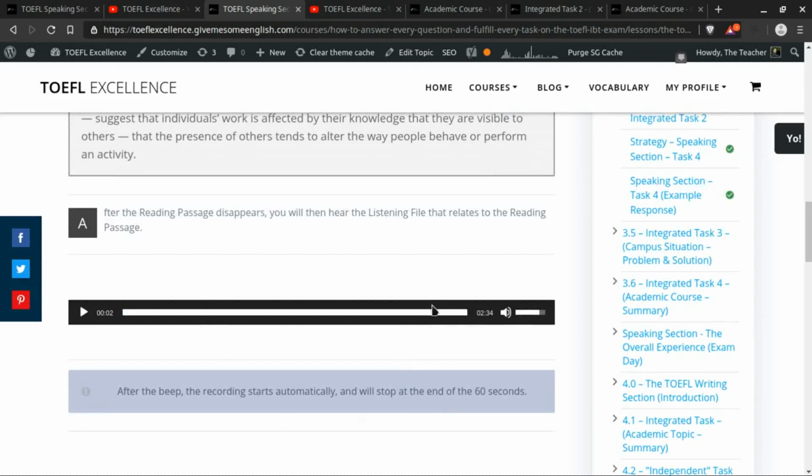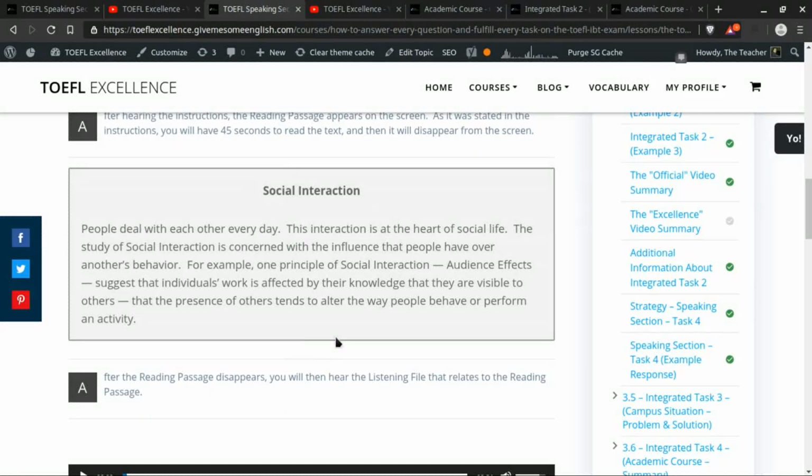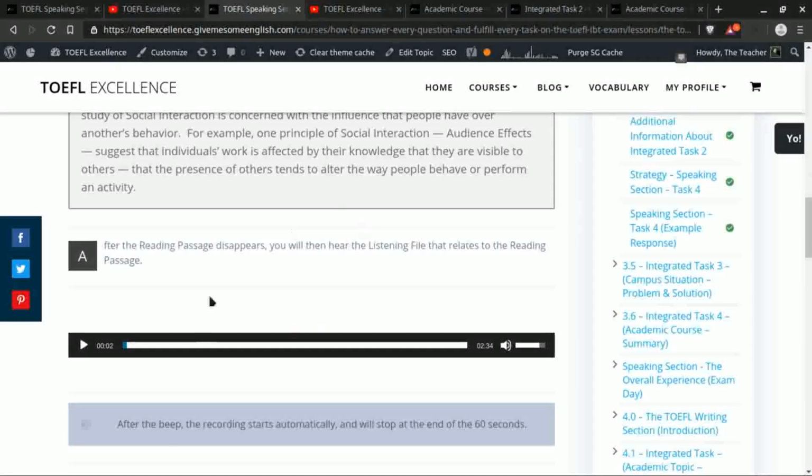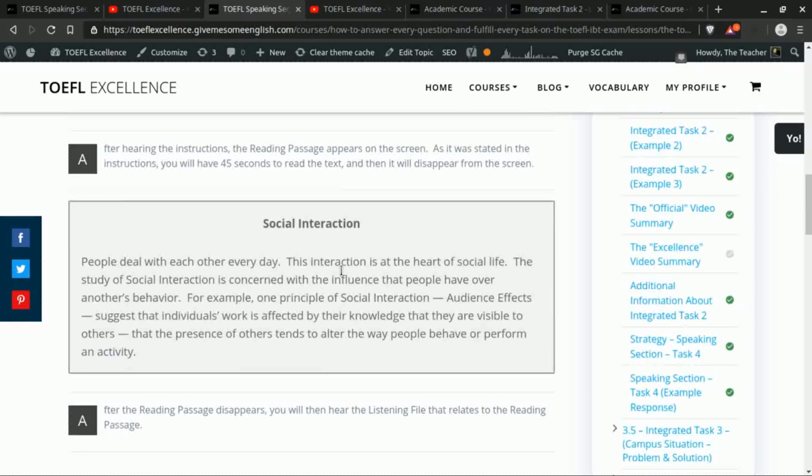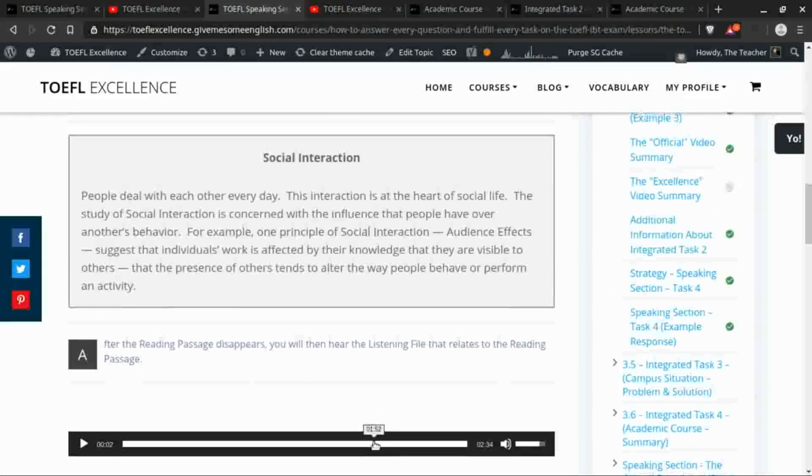So basically what happens, as I said, the reading passage introduces the topic and gives you a brief description of it. And then in the audio file, the person who is speaking is always going to be doing one of three things. They're going to be supporting the idea or supporting the topic, giving more information about it. They're going to contrast the topic. In other words, they're going to say something about it that goes against what it is, like they disagree with the ideas that are stated, or they're going to provide some sort of example. In other words, they use an example to illustrate the topic a little bit better.